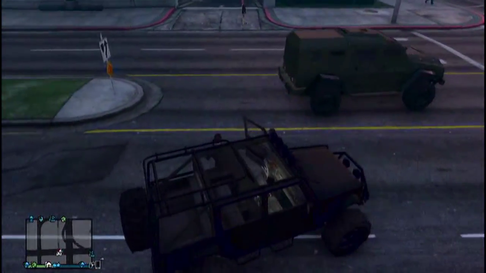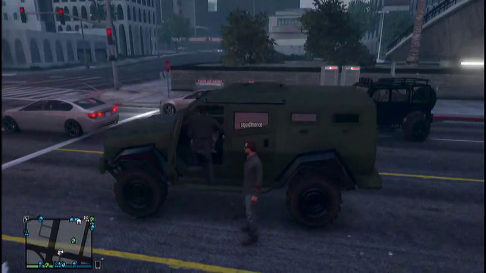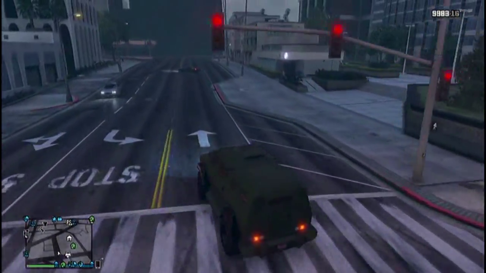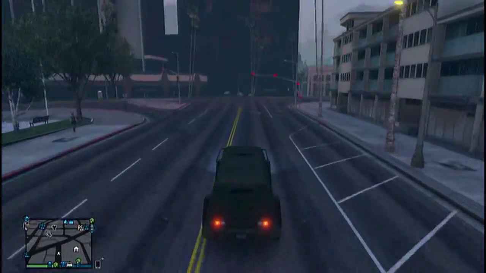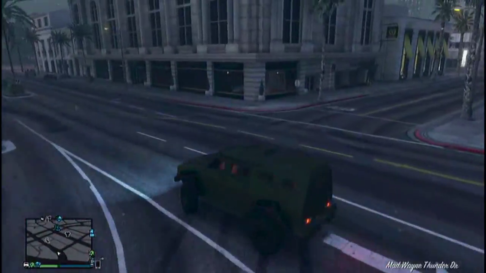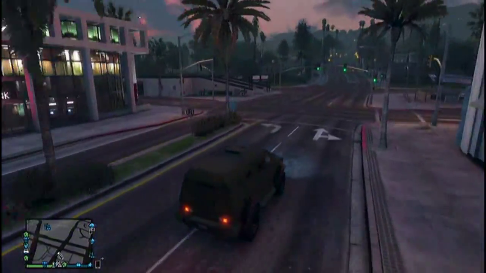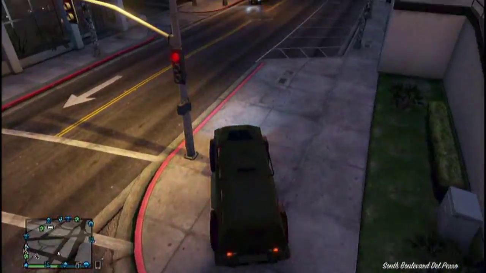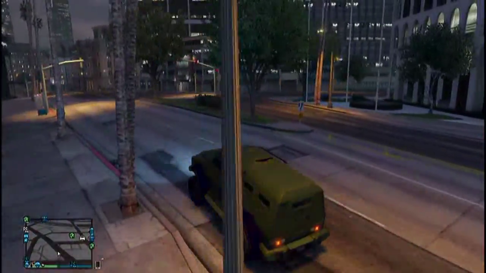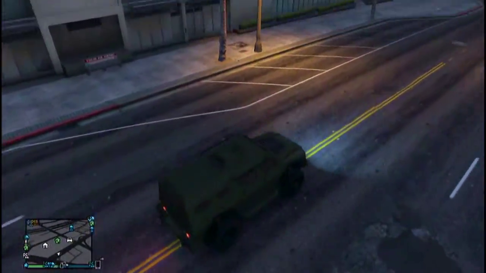So now we're going to take a look at the Insurgent. I don't think Squid will mind. You left it unlocked. Okay, I'm doing the Insurgent now. Oh gosh, this is even worse, probably because it's so big and bulky. When you expect something like this, you expect a straightaway ramming vehicle. It's kind of like what Squid does. With cornering, it just sucks. I'm giving it to the Merryweather Mesa.